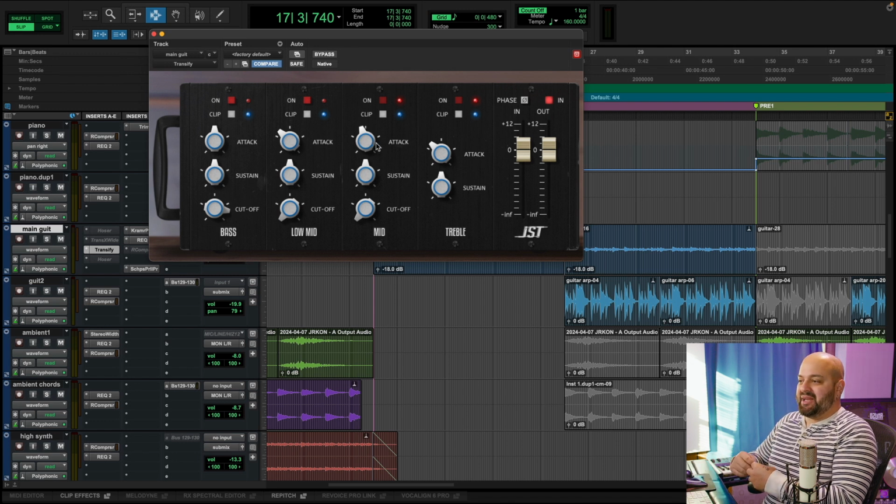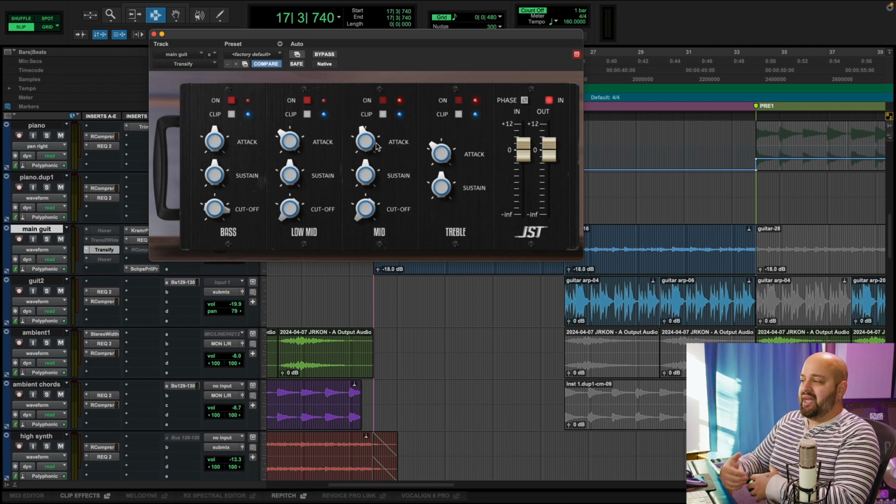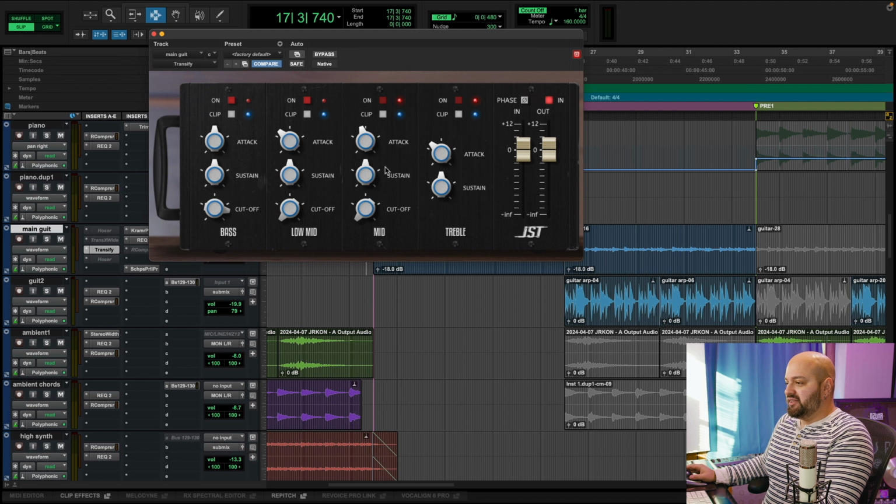So it's not always about making everything bolder and punchier and stronger. Sometimes it's also about making things gentler and sitting things back. So here I'm sitting the guitar back so it gets behind the vocal, and it emphasizes the more melodic energy of the guitar rather than the percussive energy of the strumming. So it sounds like this.